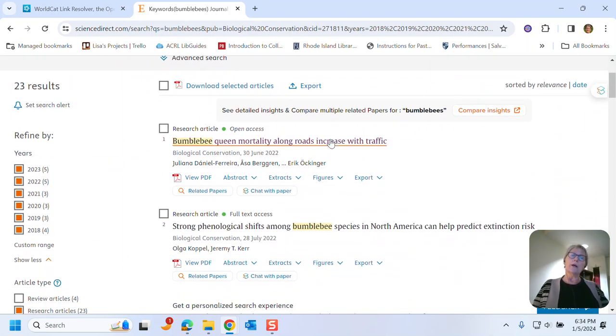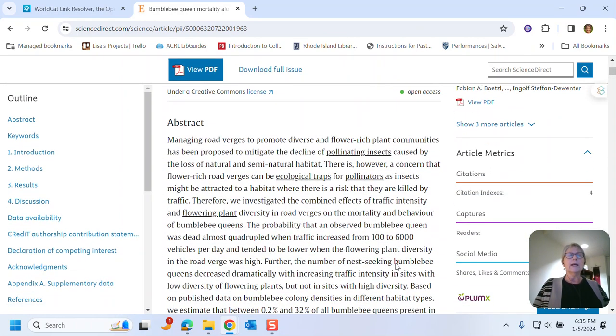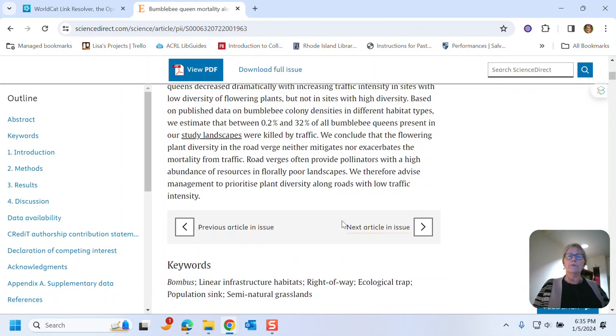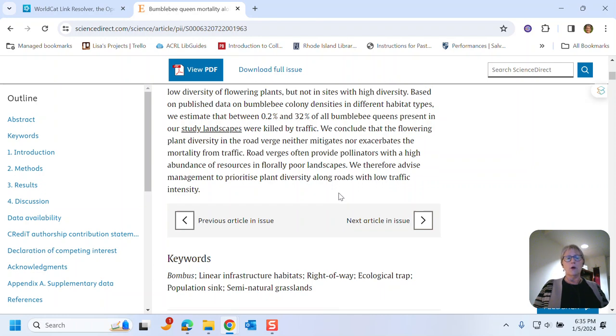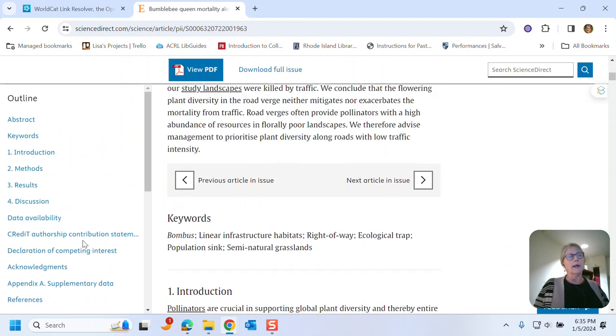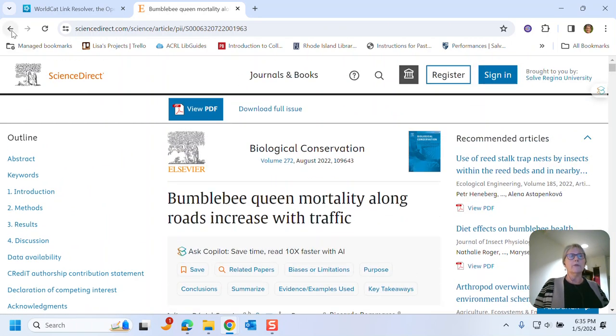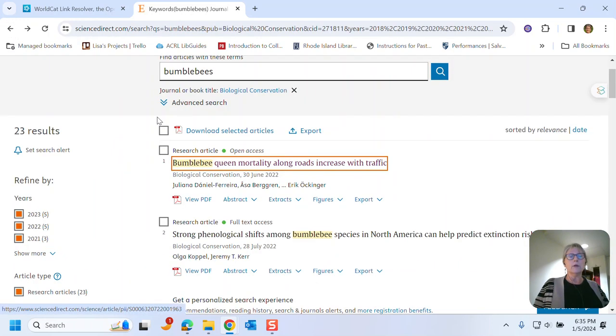So once you've looked at the types of articles, then you can open up the article and get the full text. And in Science Direct, we have full text to all of these resources. And the other thing that's really great about Science Direct is generally their research articles are organized in a very predictable way. And so after reading the abstract, then you can find out if you want to go further and explore this article for your research.